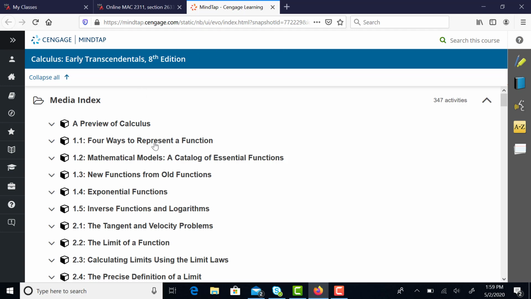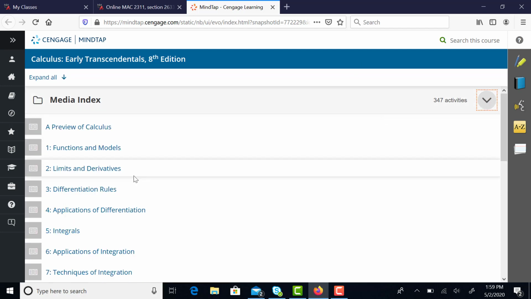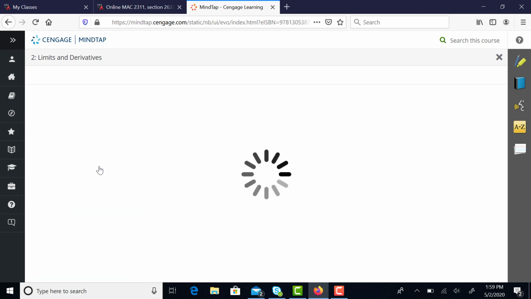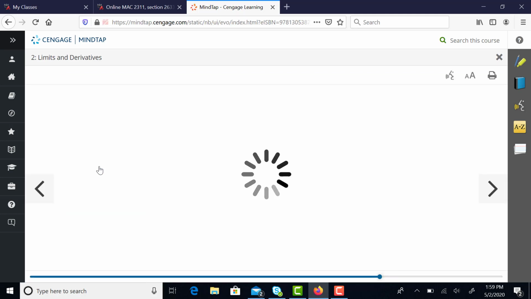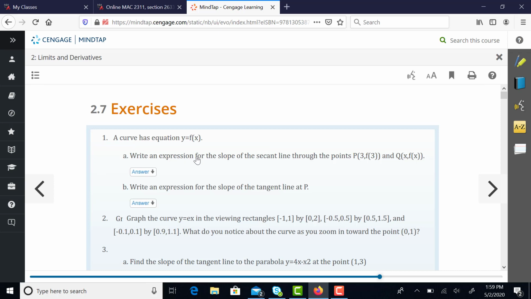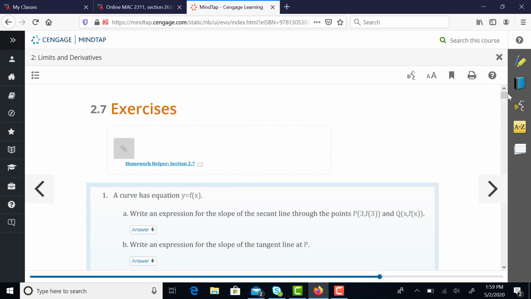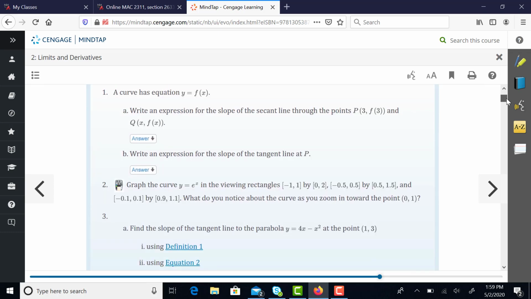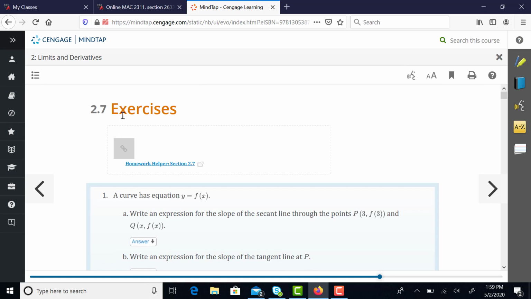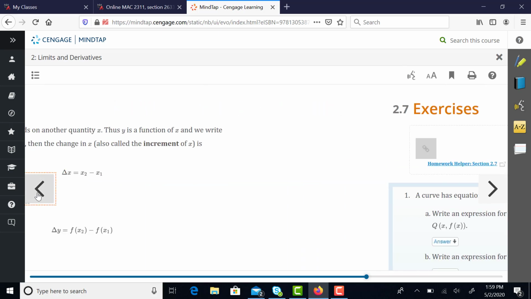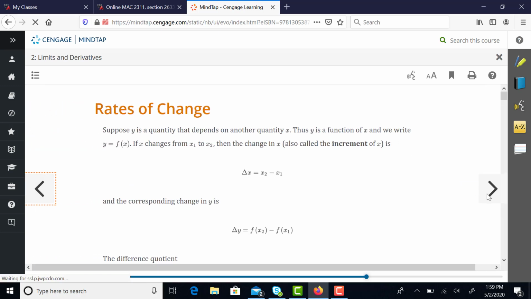The other thing that's in the ebook is, of course, all the chapters. So let me close up the media. So you can click on any specific section. It will take you to that chapter. And then you can, of course, go to a specific section. In any specific chapter or section, the last few pages of it are exercises. They are homework problems. So if you'd like additional problems to work on, they're there, and they do have answers.